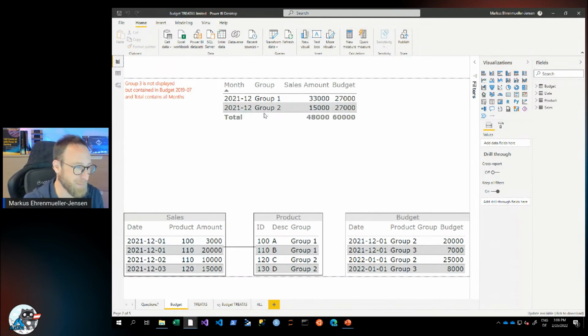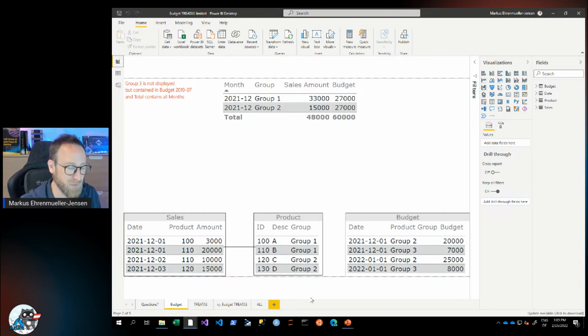So what I have here is a really simple model. So you already see all the three tables from this model. It's only three tables, very easy model. The sales table only has 4 rows. So for the 1st of December, we have 2 rows, 2nd and 3rd of December for different products, the same product on 2 different days and a certain amount. Just random data. And we have 4 different products, right? 100, 110, 120, and 130. And for 130, we don't have any sales. So this is empty, but only for the first 3.